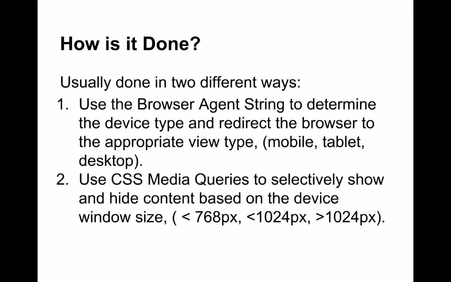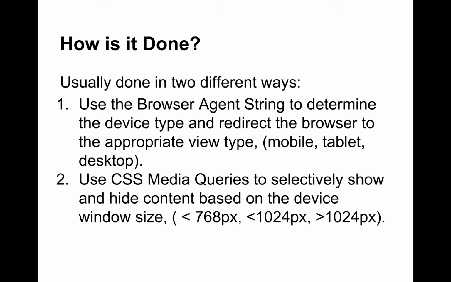So how is it usually done? There's two different ways people have tried to tackle this problem. The first one is what a lot of people will do: based on what the user agent is coming in, they're going to redirect you to a different subdirectory. They're either going to send you to a desktop tree, or they're going to send you off to a mobile tree. And this is what Microsoft's MVC has actually built into it, so that you can say, I want to build a responsive-ready MVC app, and it'll generate both a desktop view and a mobile view for you whenever you create a view.